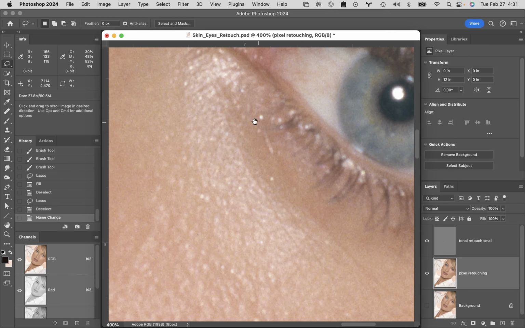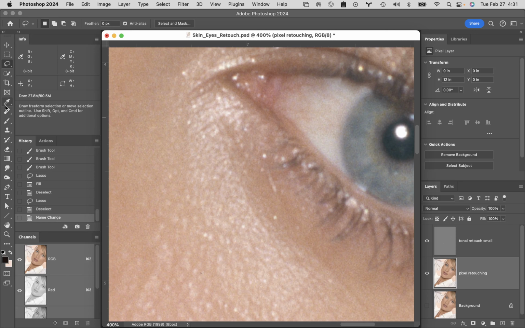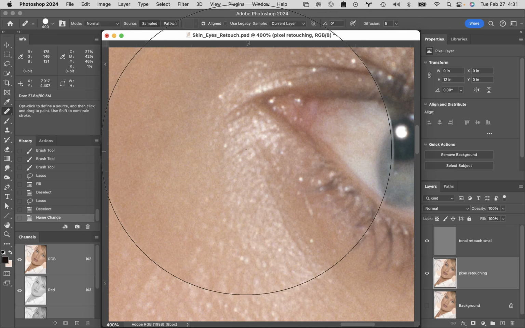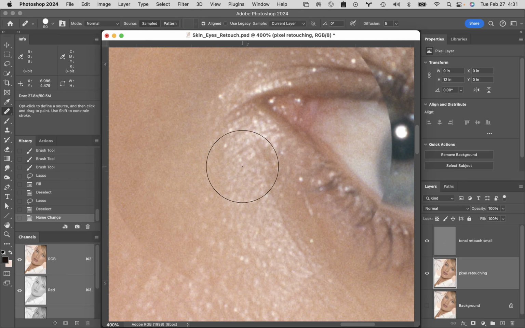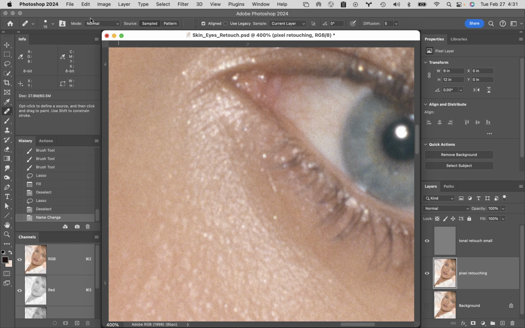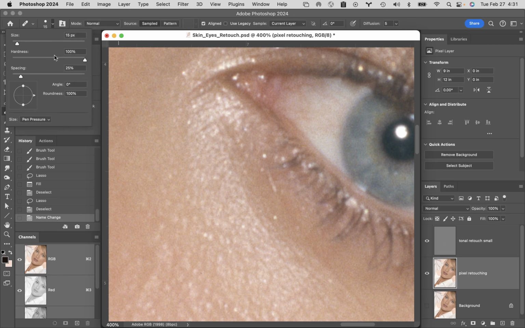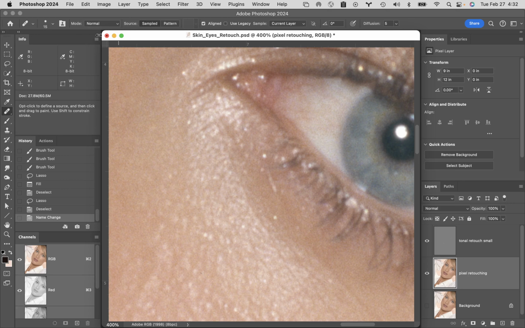So we need to actually go after the clone stamp tool to fix this, or the healing brush tool, either one. For me, I'm going to use the healing brush tool. Again, over on your menu, not the spot healing brush tool. That's where Photoshop actually picks the source for you. We want to pick our source here. So I'm going to do the healing brush tool, and I'm going to make the tool much, much smaller. I'm going to click on the drop down menu and change this to a 50% hardness on this brush. I'm not too worried about mixing texture here because of the next thing that I'm going to show you.